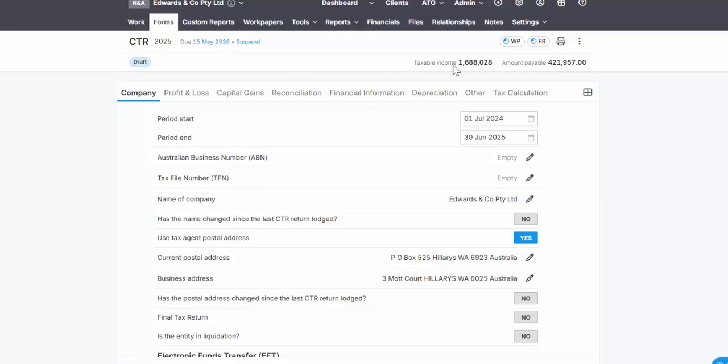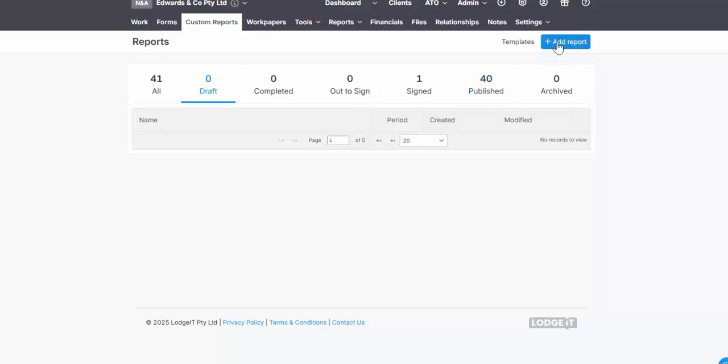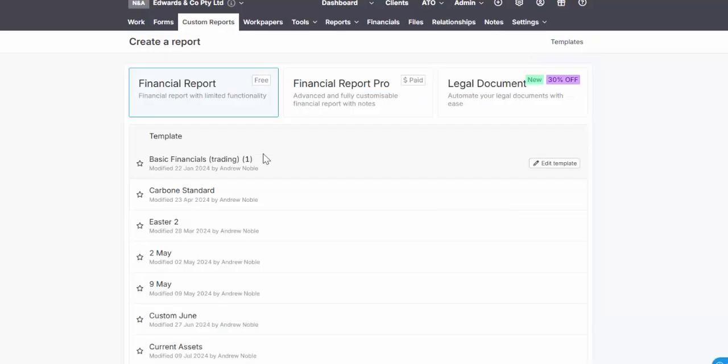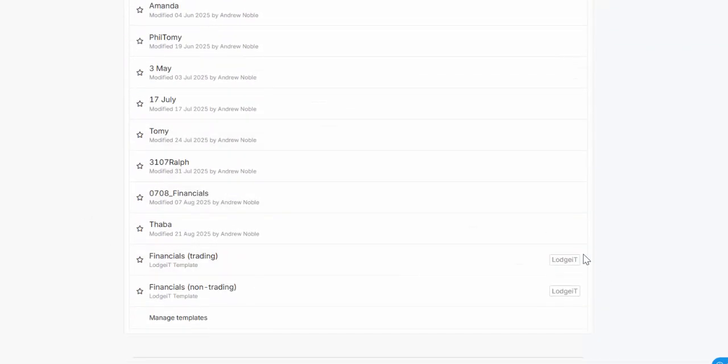Now, if you are going to use LodgeiT to generate financial statements, you want to make sure your relationships are correct, because the directors' names will be published onto the financial statements. So if we're building out a set of financials, noting that these are all the templates that I've built, in your system you won't see all these. You'll just see the trading or non-trading.